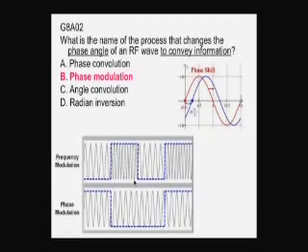This is exaggerated. In actual FM, you wouldn't be able to see the difference. You'd have to measure it with some kind of frequency meter or a discriminator. And then we go back to this level on the modulating wave. We go back to the original frequency and so on. Back to here, we change the frequency again. That's frequency modulation. Now, what do we mean by phase?